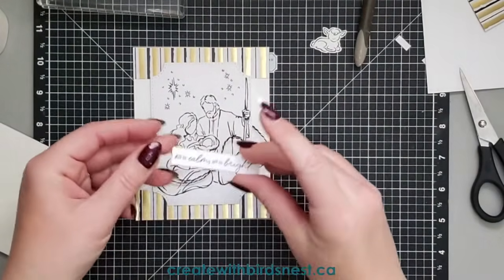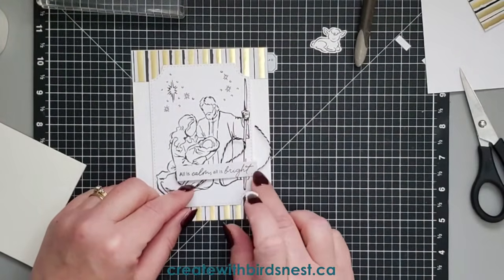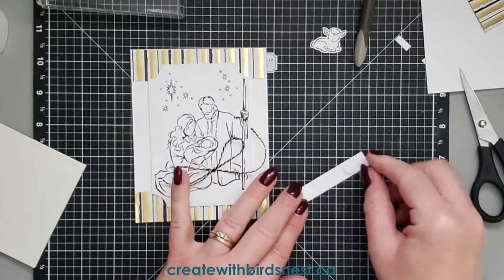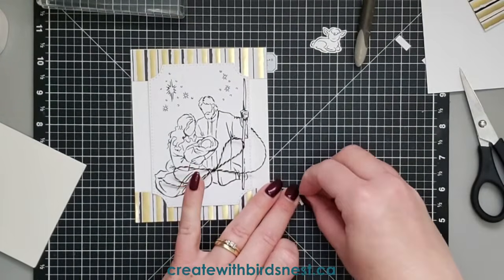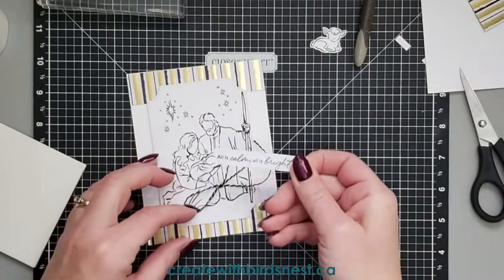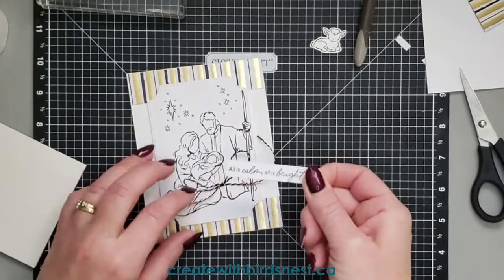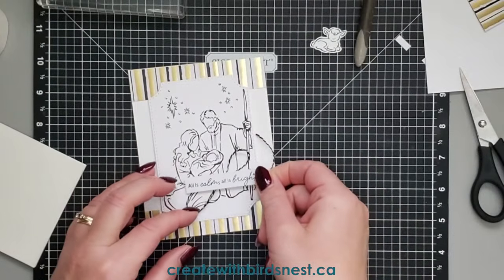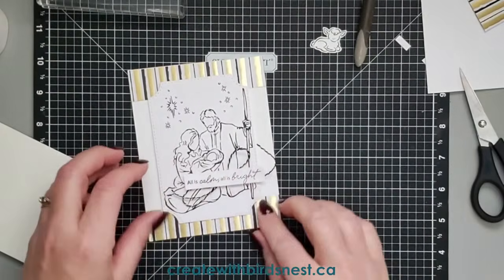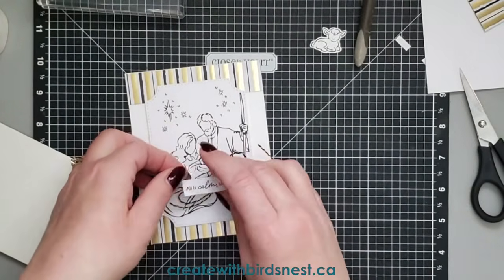If we look at how this is going to go, I'm going to want it on here like this, which means I don't really want to put a bumpet right at that end. So just move it in a little bit so that it's going to sit on your popped up label there, because otherwise if it goes down here, it's not going to be flat or straight. So we're just going to do that. Okay, so we're going to put this on here. Hold that pesky little tie like that. Oh, see what it did there? It jumped on me because the ribbon got stuck in that bumpet. Okay.